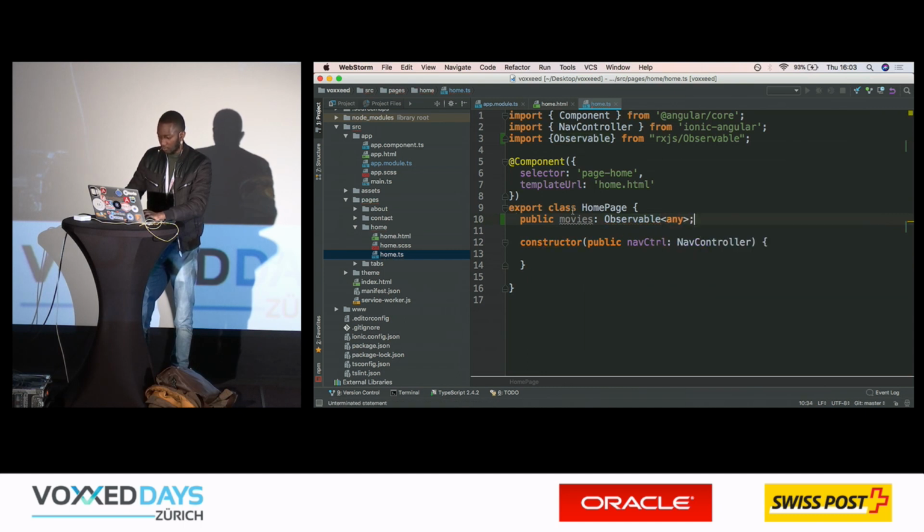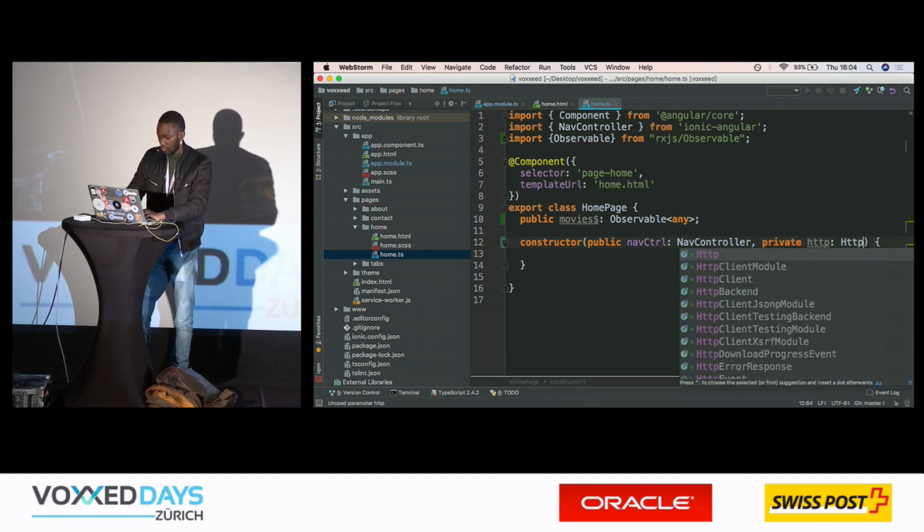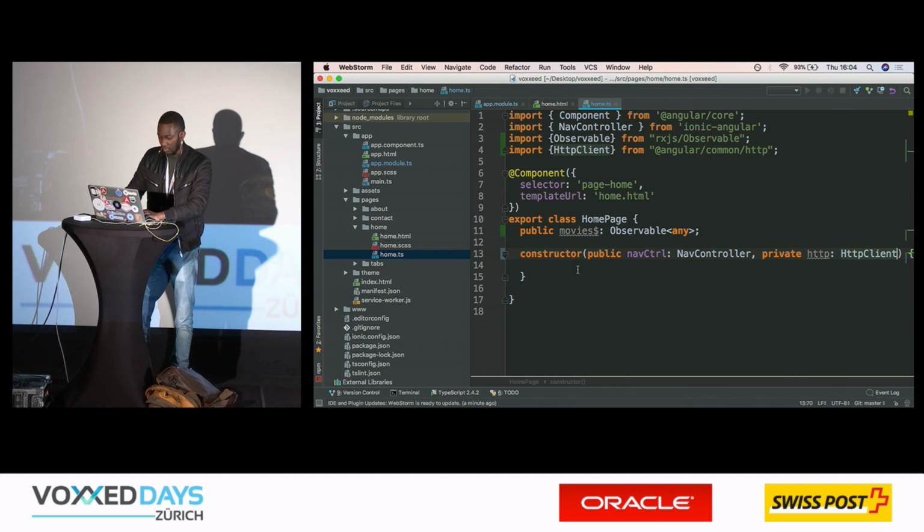This is an observable, so I should probably denote that. Then private http of type HttpClient. That's automatically imported for me.